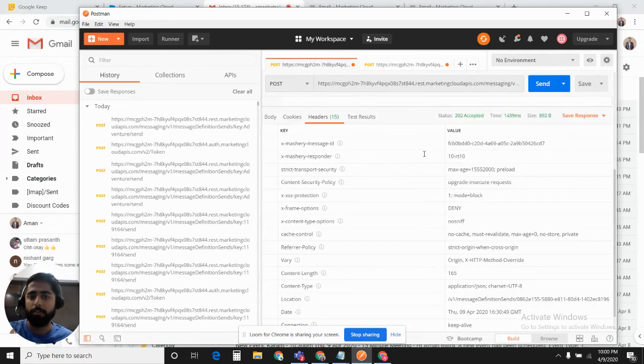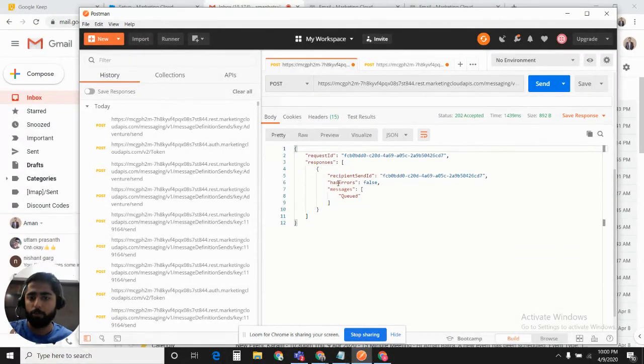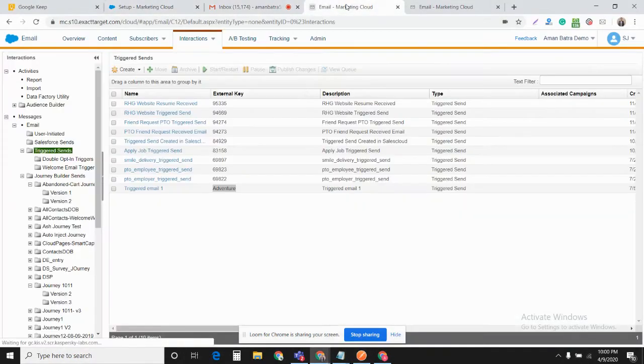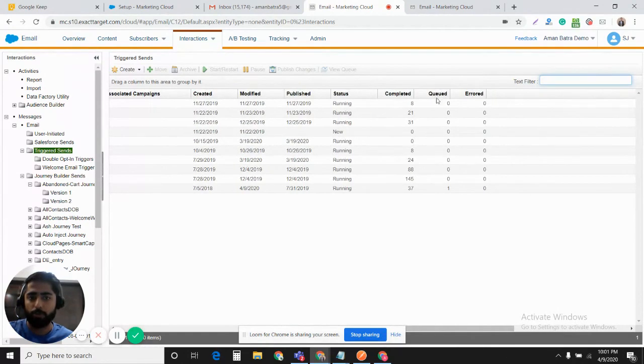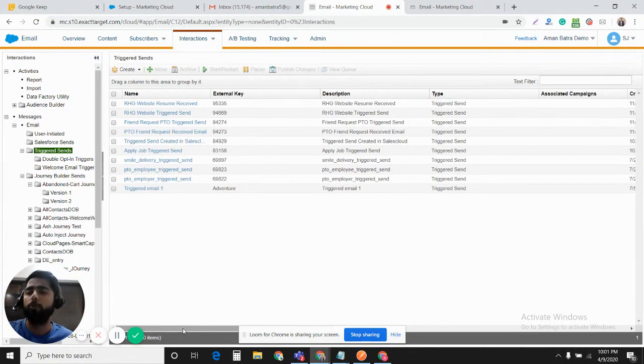Let's fire it off. It is sending the request. Okay, so has error is false. That means there were no errors, and the triggered send has been sent. Let's go into the account and see. This is the definition that we have. I believe it should be queued. In the queue I can see there is a 1. That means the triggered send has been queued. I think in 2 minutes the receiver should receive the email. That is the thing with triggered send emails: they are slow. In send classification we can define the priority of the send, it can be medium or high, but again it takes at least 1 minute to reach the subscriber.